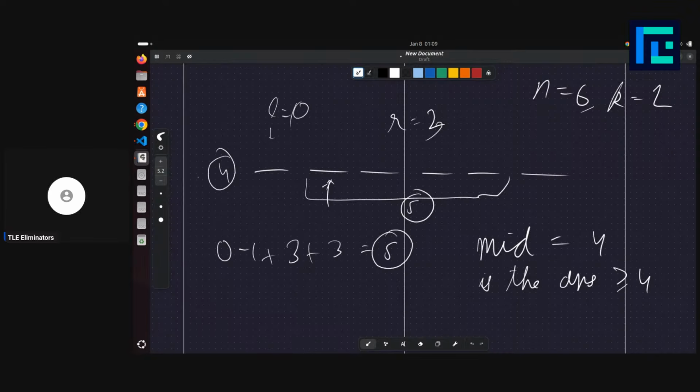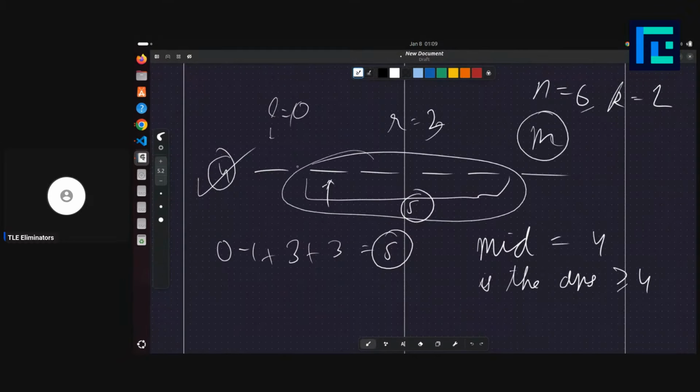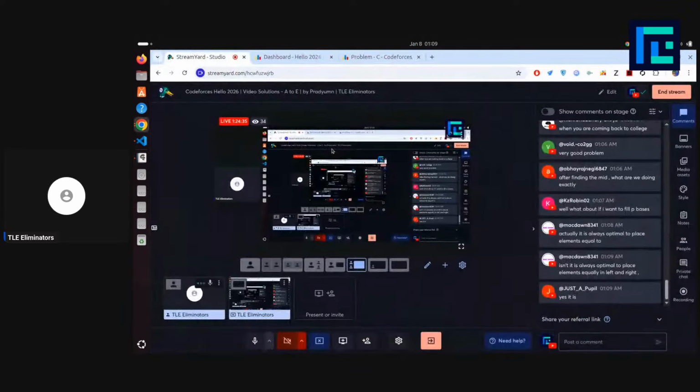If you want to just fill 4 camps, of course you will fill up these 4, because it's taking less time. And you will compare this with your M, whatever the M value is, and accordingly compare with 4. So you will just take the minimum across all the sliding windows.